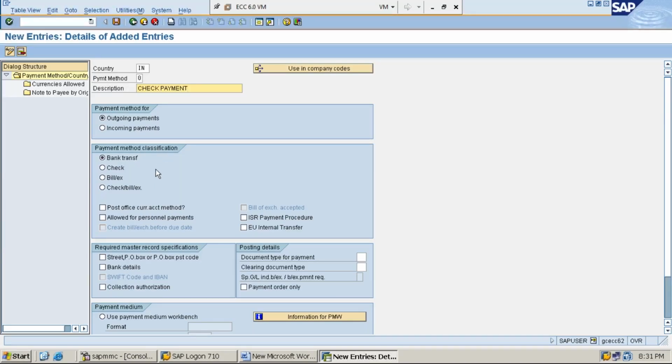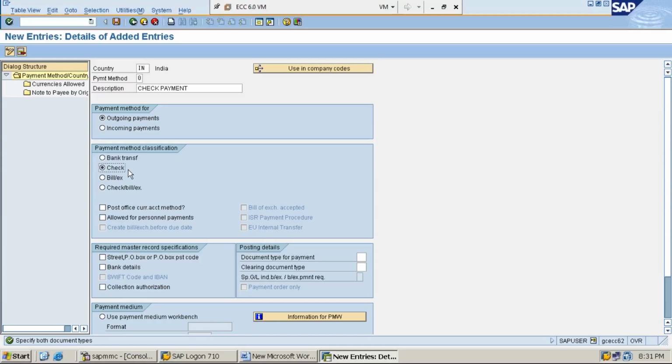As I told you, payment method indicates the mode of payment. It can be bank transfer or account transfer or check or bill, whatever it is. As we want to define payment method 0 for check payment, select the check radio button under payment method classification.